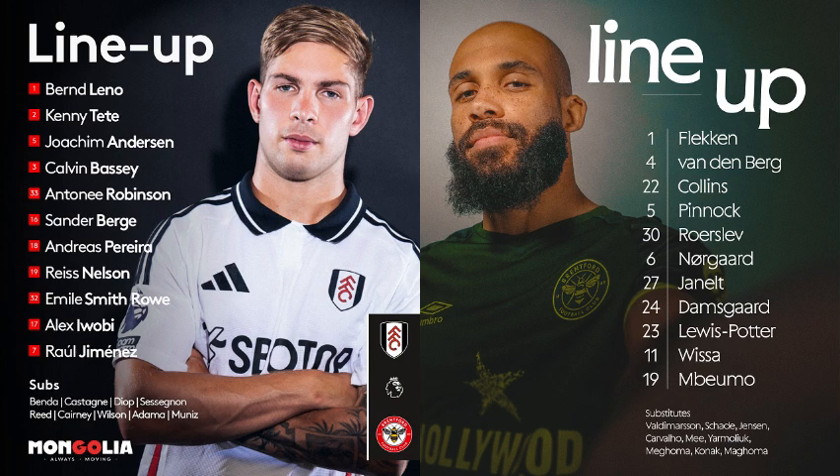Brentford are attacking the goal away to our right in the Hammersmith End this first half. Danny Murphy made 200 starts for Fulham in all competitions — more than for anyone else in his career. When he was last in the Cottagers' kit, Brentford were in League One. Danny, the first thing Fulham have to do is ride out the first few minutes. Brentford have been exceptional at starting games well — early goals against City, Spurs, West Ham, Wolves — and we've already had one in the FA Cup.